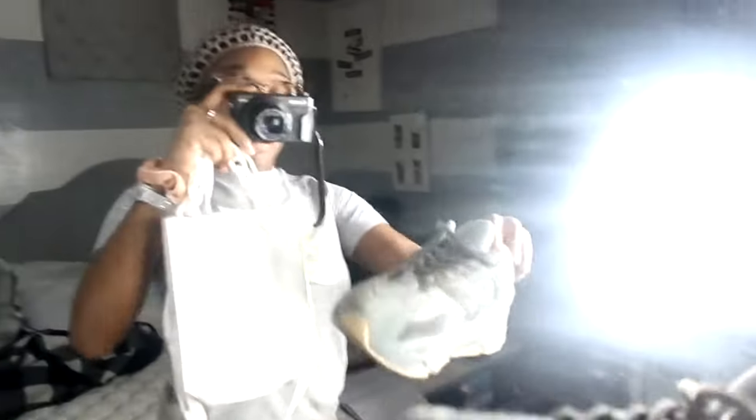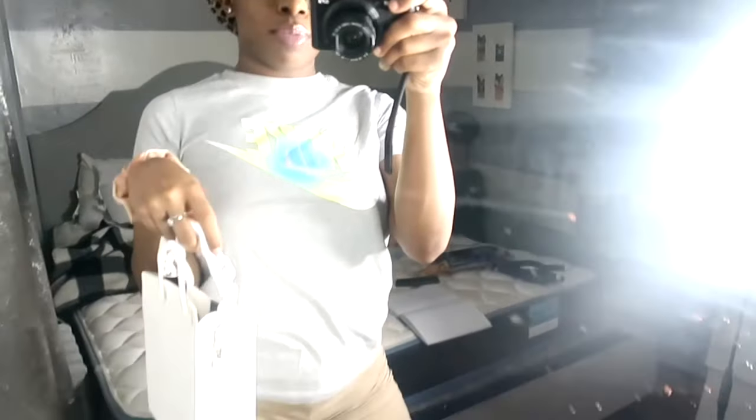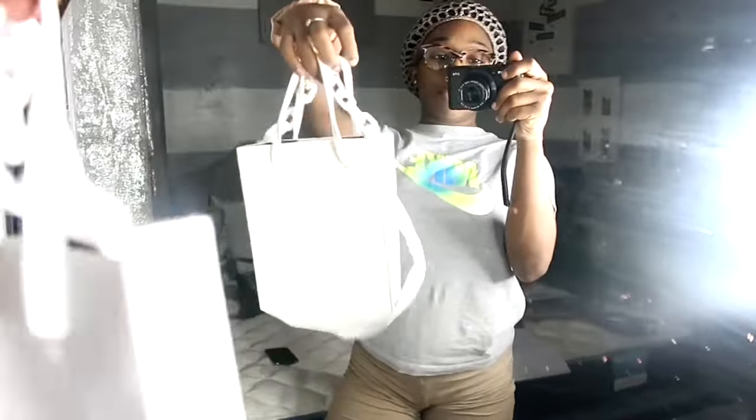This lip gloss is literally so sticky and it's not even funny. I don't know if y'all want to see what I'm wearing today, I don't want y'all to see my bed. I told y'all I'm putting a sheet on the bed. This is what I'm wearing. I might wear slippers, but this is so bummy, so calm. This is like nothing. Biker shorts, Nike shirt, head wrap, purse from Shein.